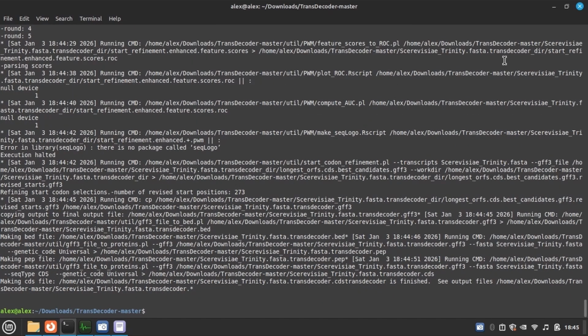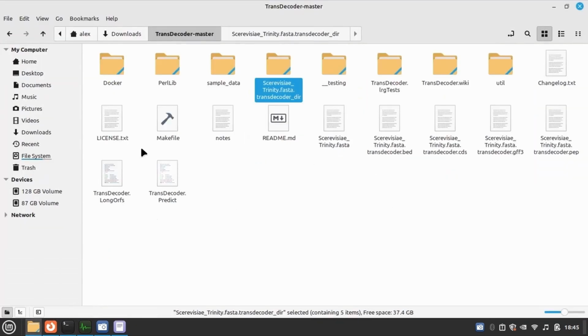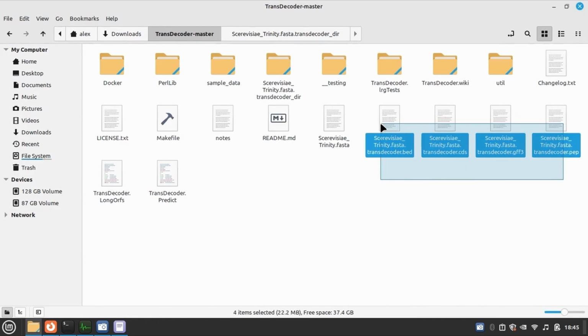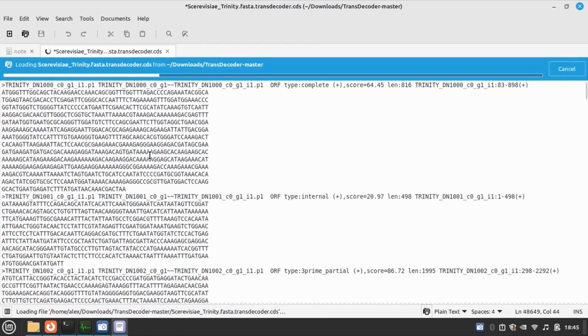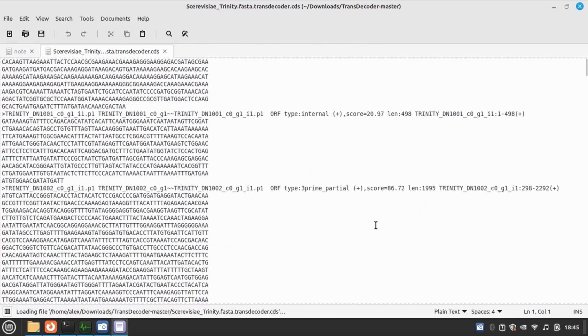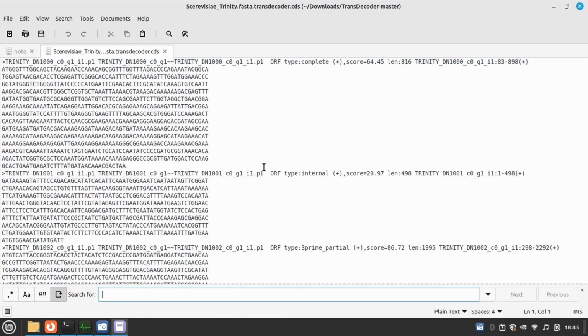So the run is all done. Let's check the files. Here you can see several files are generated by this command, and here is the CDS. Let's check the CDS first. Okay, let's find and the tree.